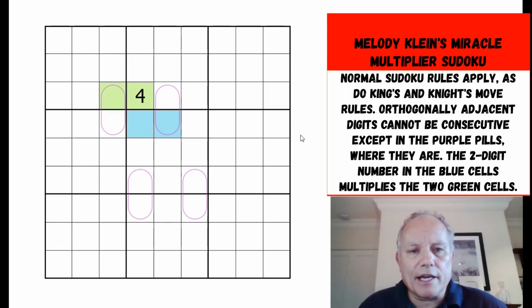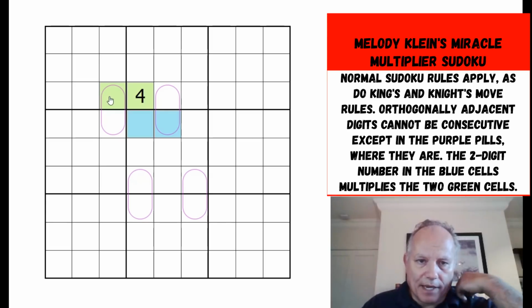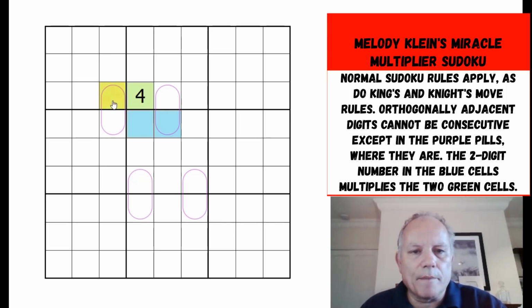So let's get cracking. Let's start with that multiplication. I'm sure that's going to be the place to start. We may be able to narrow it down to one or two possibilities. Can't be one times four or two times four because that would give a single digit number. Now, three times four would give 12, which clearly doesn't break any miracle rules, but three there would have to have a consecutive number here. Can't be four by King's move, can't be two, because that would be 12, by normal Sudoku. So three is not possible. Four is obviously the same as four. Five times four would give a zero, that's not possible. Six times four is 24, but then you'd have two fours touching each other by King's move.